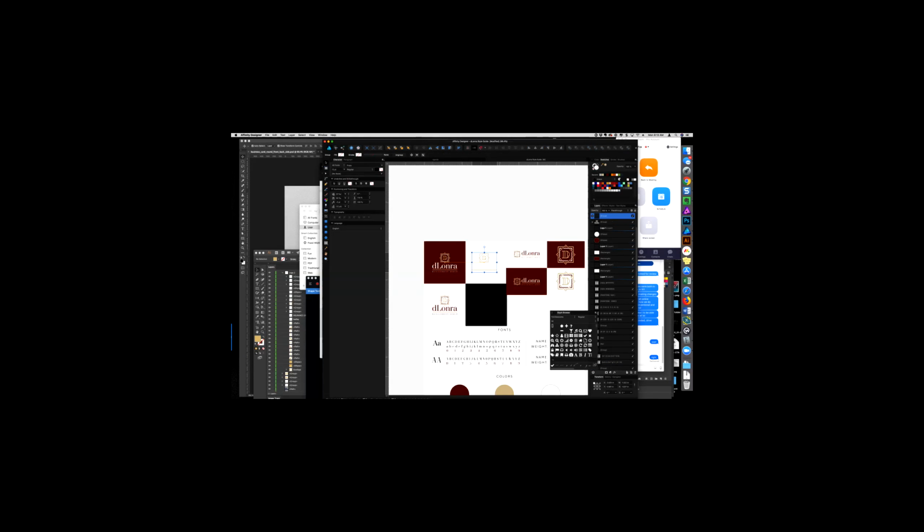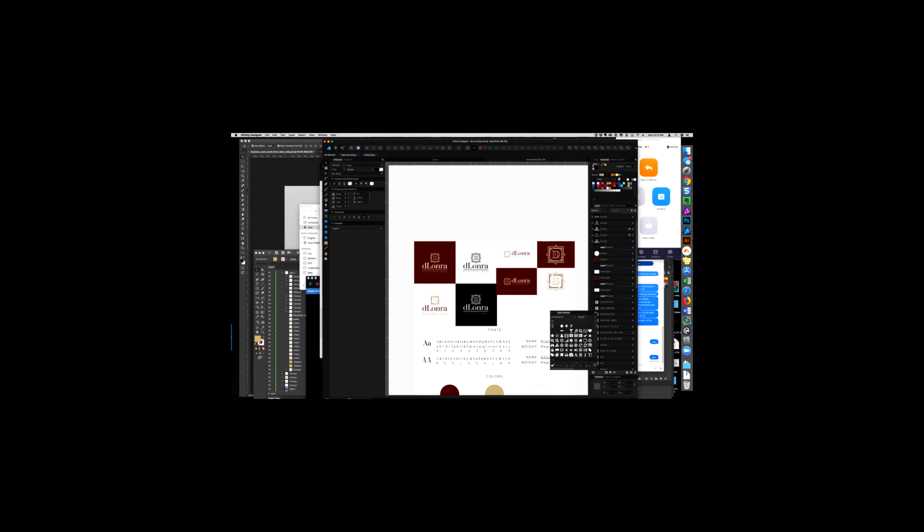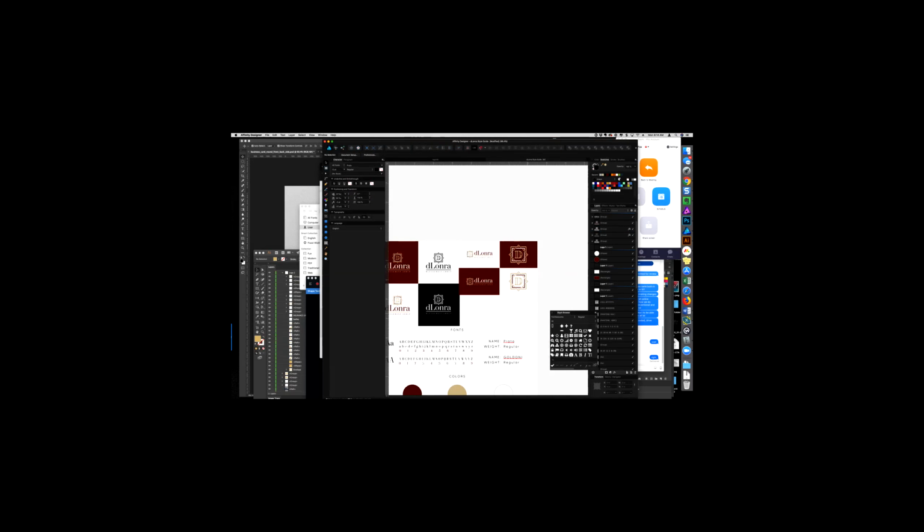So in the interest of time, I'll just do a color overlay on this. So for this logo, I'll have it color overlay black, perfect, and then this logo I'll do a color overlay of white. So now those are the four that they need. On these four, I'll do the icons the same exact way.